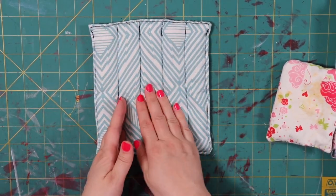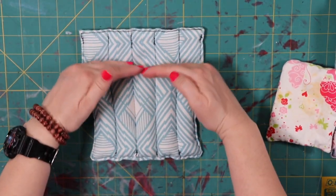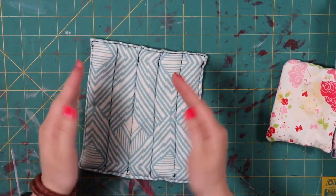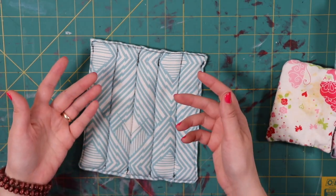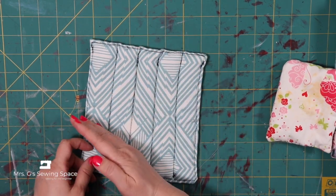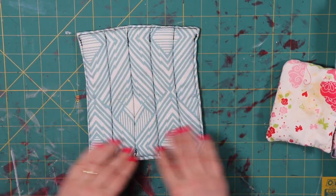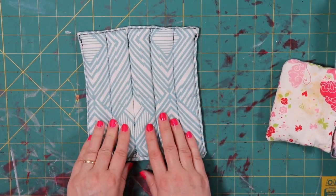Or this one, I like this one because it has channels. I did channels to it, and I only filled it up part way, so about right here, and I left this part empty so the rice could lay out flat. I like the channels because it allows it to form over a knee or an elbow. I found that on some of the rice warmers that I do, if I don't put channels in, all the rice just goes to one corner or one side. With channels it'll stay in place a little better than a square pocket when all the rice just goes to one side. So I like the channels better myself personally.